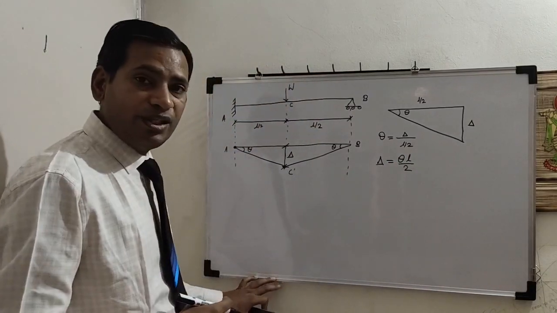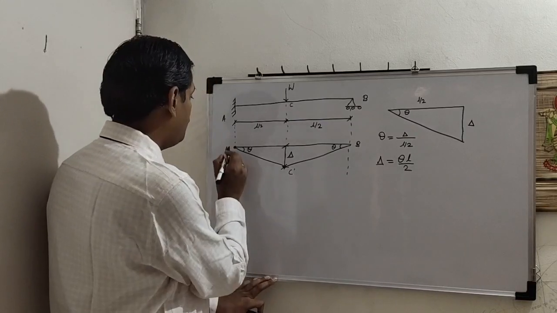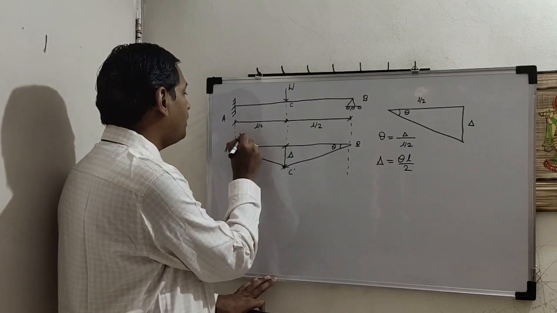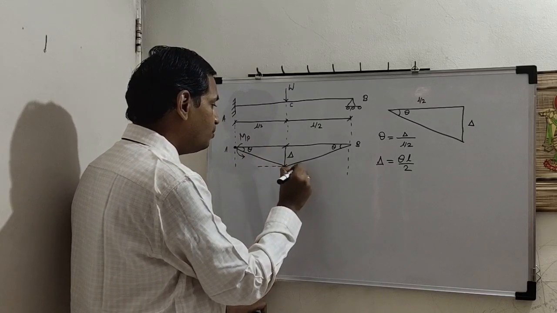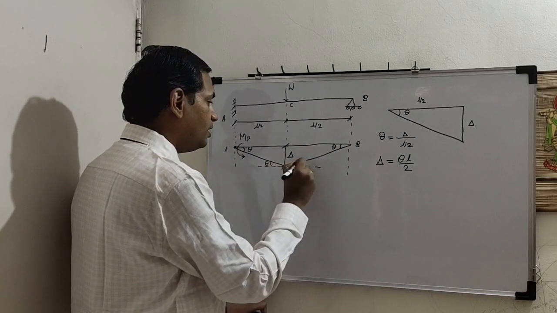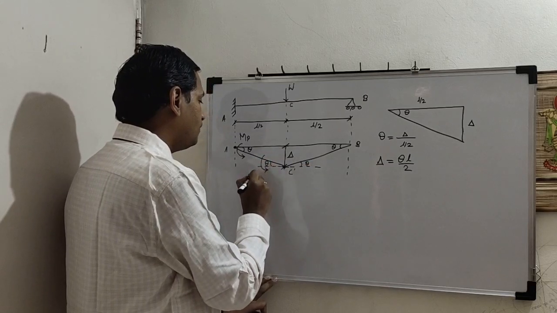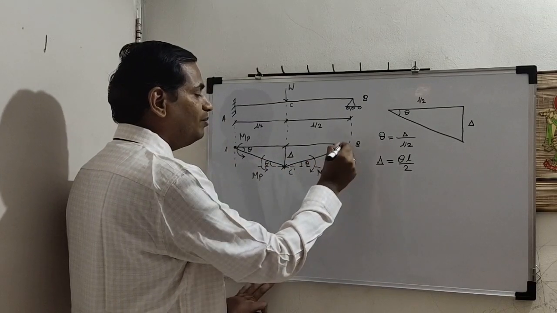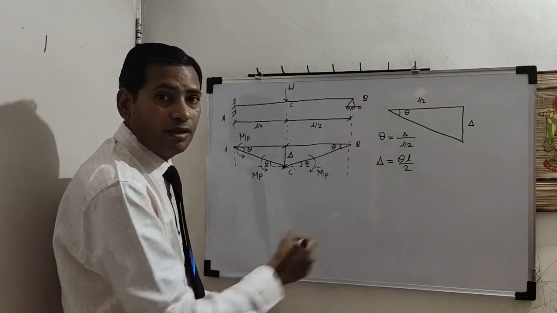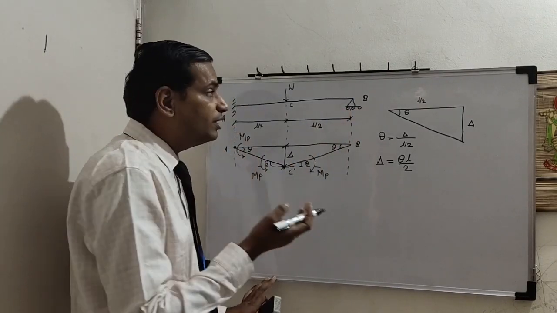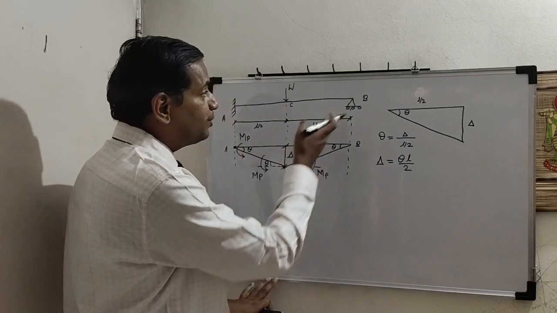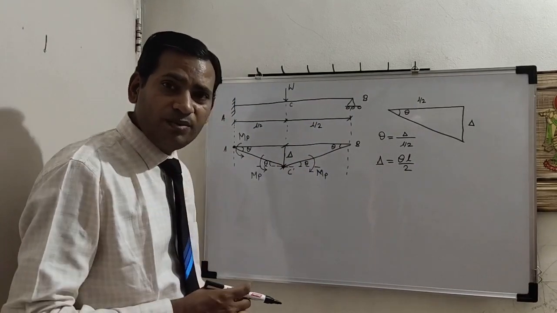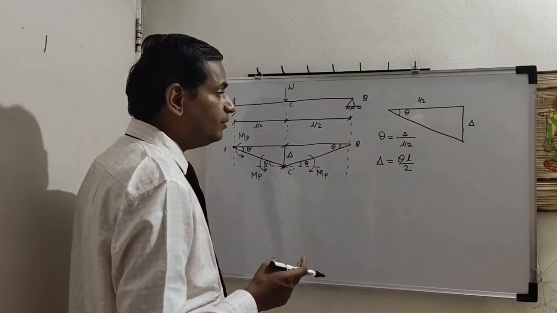Now we show the plastic moments. Where are the plastic hinges? Two locations — one is at A, the other is at C dash. So here is one plastic moment MP, and from geometry this angle is theta, this is also theta. So this is one MP and this is one MP. We need not show MP at the roller support because at a roller support there is no plastic hinge — it is an end support. Now, what is the work-energy principle? External work done is equal to internal work done.